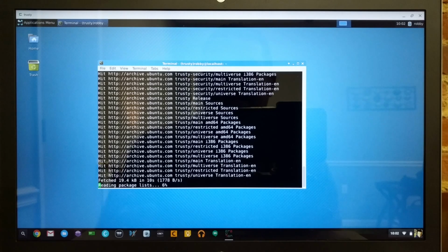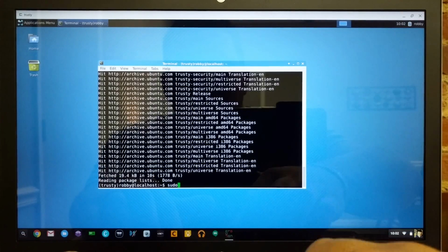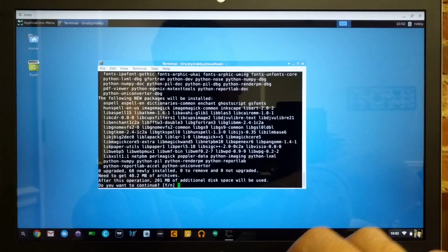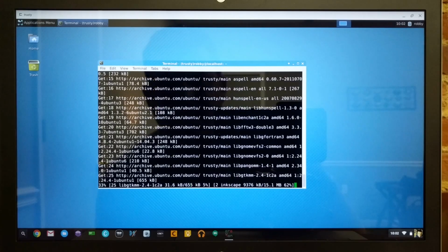So now that I've added that repository, when I go to install Inkscape now, I'm going to get the latest version versus the one that's in the main repository. So now we're going to do sudo apt-get install Inkscape. Yes. So this will take just a minute. And so this will get Inkscape installed for me.